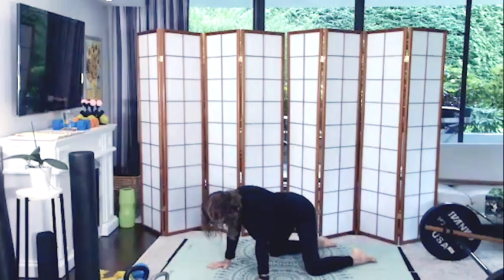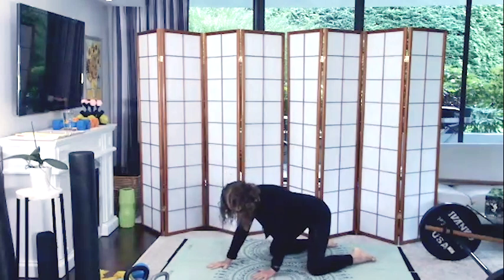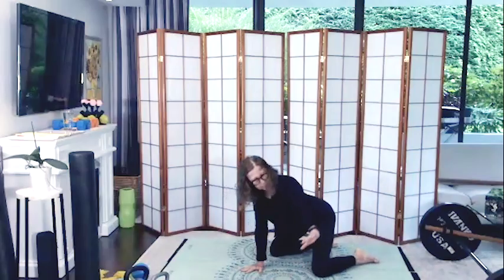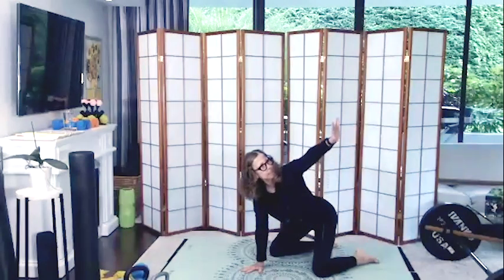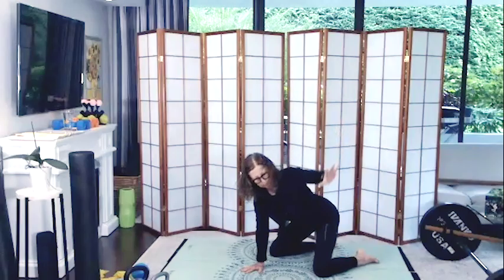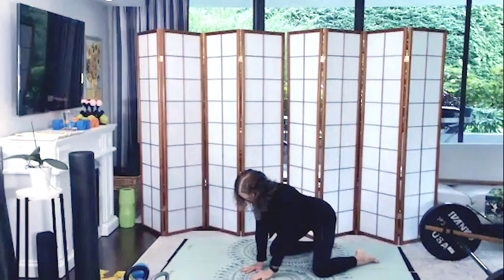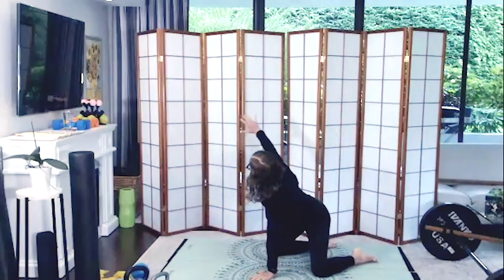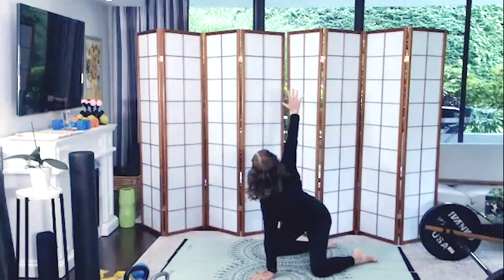Sitting the hips back a little bit towards the heels. Bring your hands underneath your shoulders. Now we'll move to opening up through rotation, bringing one arm up and finding your end range. Try to hold for a count of 2, really sinking into your shoulder and shoulder blade, taking some time to press the hand that's in the floor gently into the floor so that as you rotate, you maybe get just that little bit more.